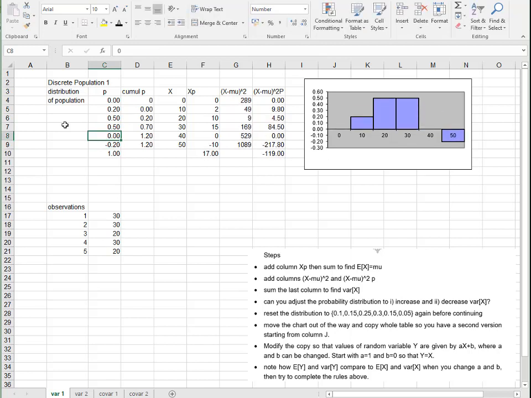It's too much. So that's greatly reduced it, because it's really concentrated in one place. So the probability distribution controls the spread of the variable, which controls the variance.